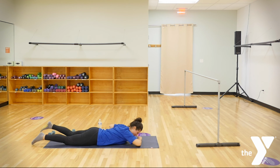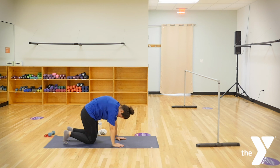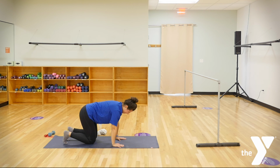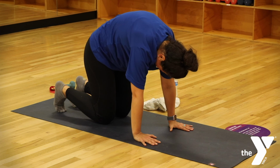Now from here, we're gonna go to all four. So I want you to keep those knees under hips, hands under shoulders. You can tuck those toes there. And we're gonna roll that back up for a cat. Hold it there. And then we're gonna bring it down for that cow. Exhale. I want you to go back to the cat. Inhale, hold that breath here and release it.